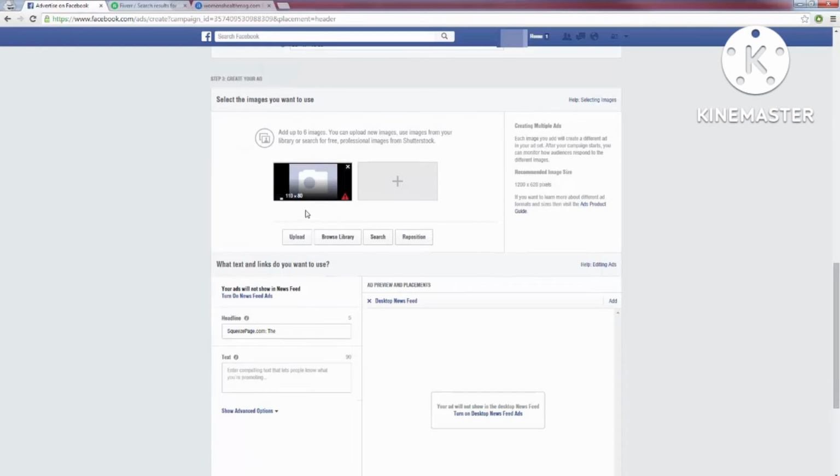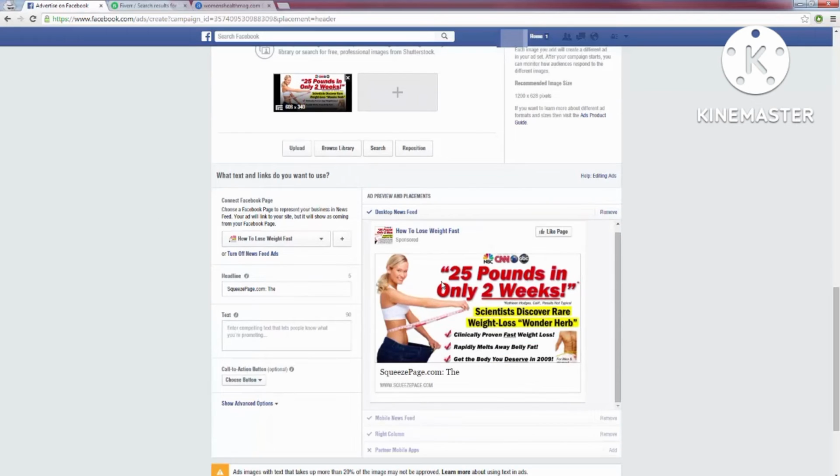All right. So first off, we need an image. Now, I actually had a little image created for this weight loss squeeze page. So let me go ahead and load that up here by clicking on this plus symbol. All right, there we go. Now we can see we have our little ad created here. Now, for your image, there are some things that you can try to catch people's attention, because when people are browsing through their newsfeed, they're seeing all these different images, and you kind of have to think outside of the box and really create something that's different and captures their attention.